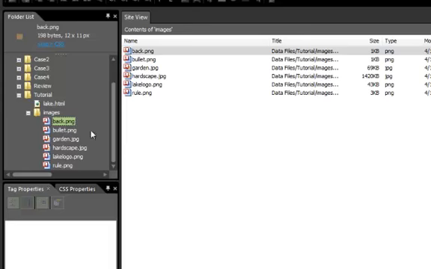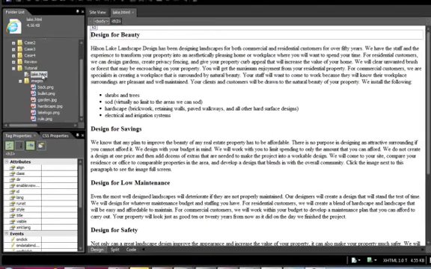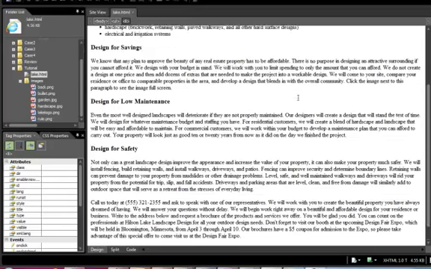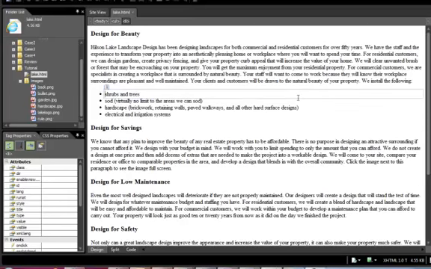That's also fine. So in my images folder, as you see, I have all my image files, and some of them are PNG and the others are JPEG. So let's now open lake.html. As you notice, lake.html is somewhat formatted. We have some of the headings, bullets, but we can do quite a bit more. So let's just begin.